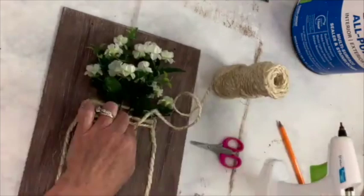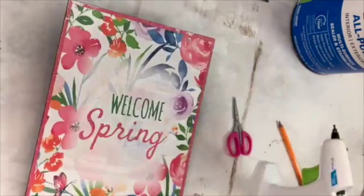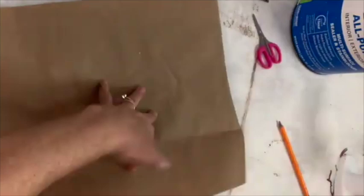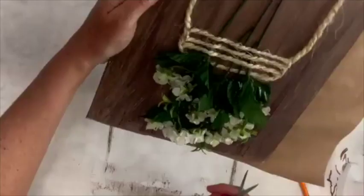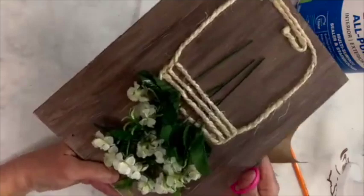I decided to add a little dot of hot glue at the base of each of those stems just to make sure they stayed in place. And I like my projects to look finished, so I took some craft paper and hot glued it to the back so that you wouldn't see the other design on it, and it just looks a little bit more professional and polished. Not that I'm selling it, but in case I ever wanted to, or even if I give it away, I want to make sure that it looks nice on both sides.